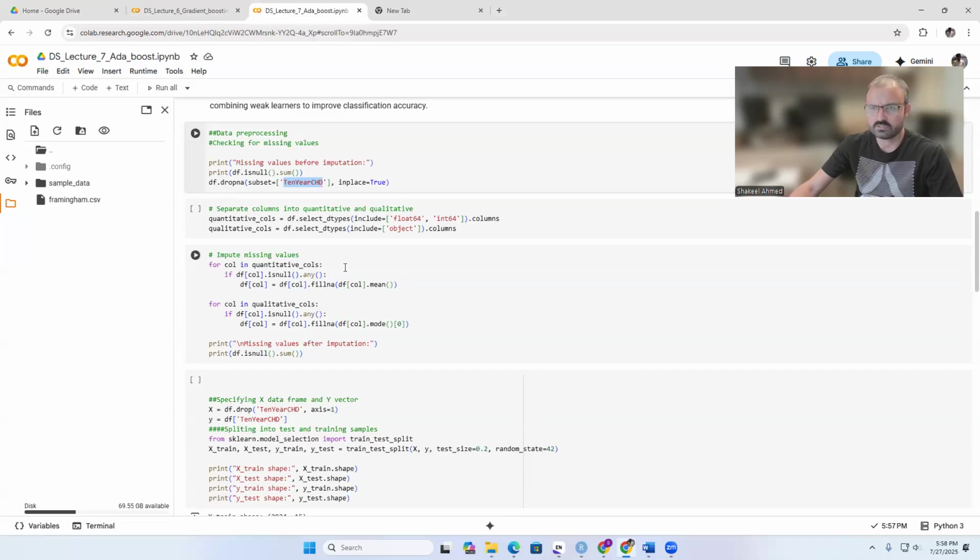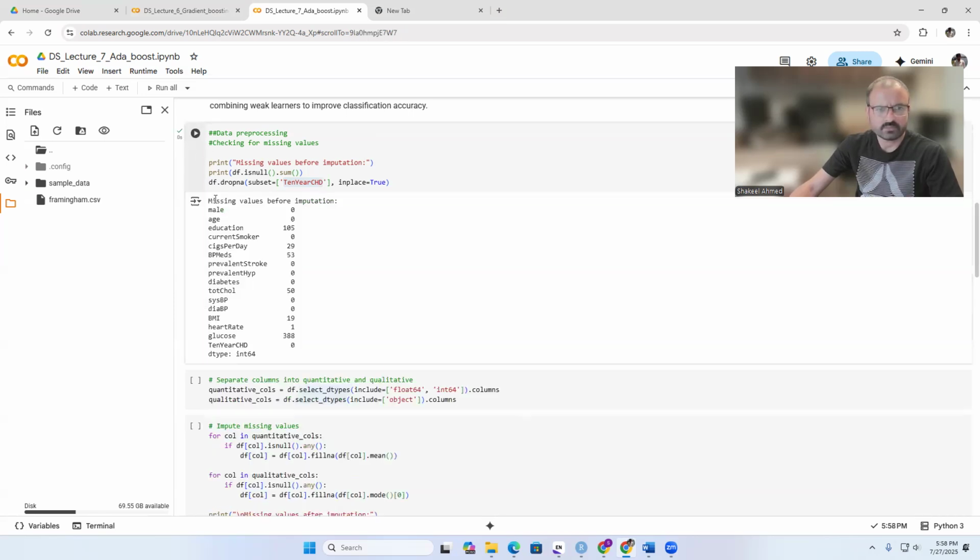But this can be done only for a very small number of missing values. If there is a higher number of missing values, for example greater than 5%, even 3%, then we will need to use different imputation methods for imputing the missing values.